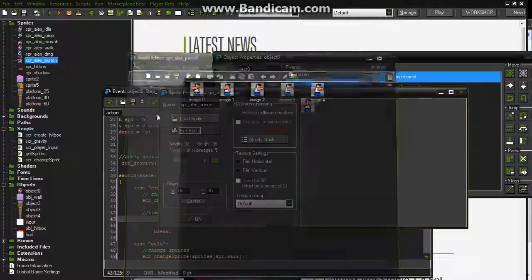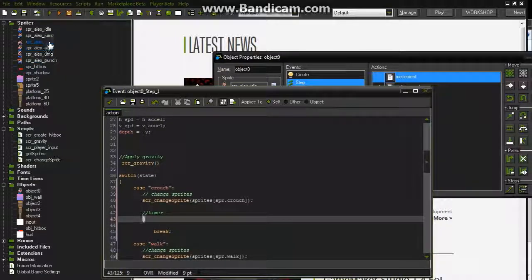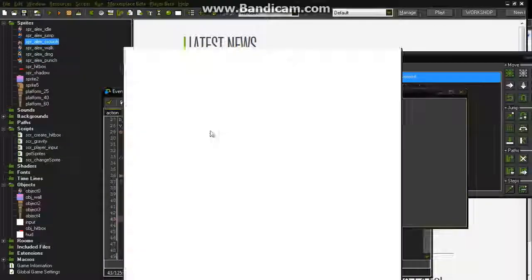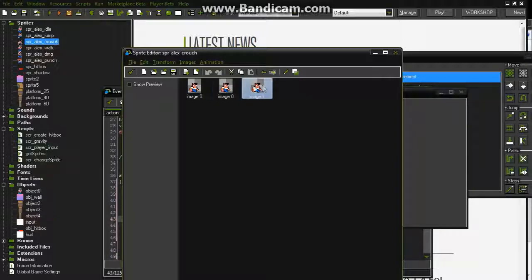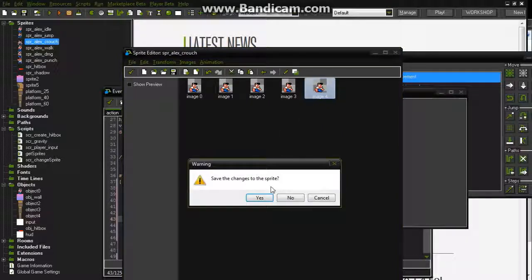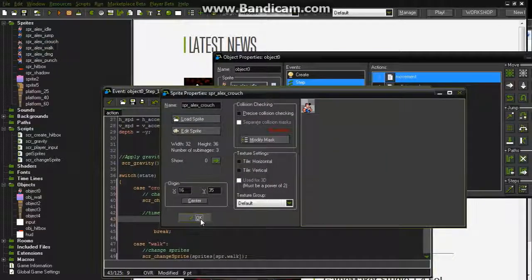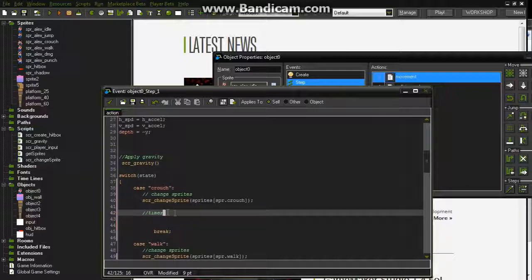But when you only have one drawing in your sprite, like the crouch, it's the same drawing 3 times. One way you could do it is cut and paste a bunch of these until you get the amount of time that you want, and then say at the end of the last one, go back to your idle state. But in our case, we're not going to do it that way. We're going to instead use a timer.